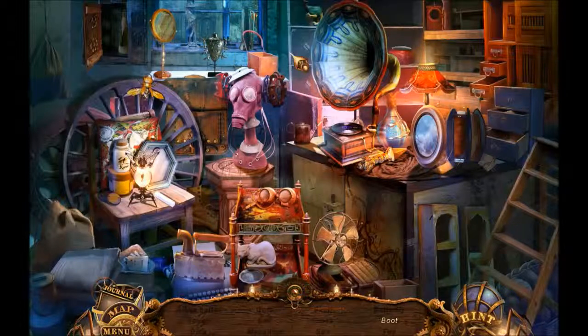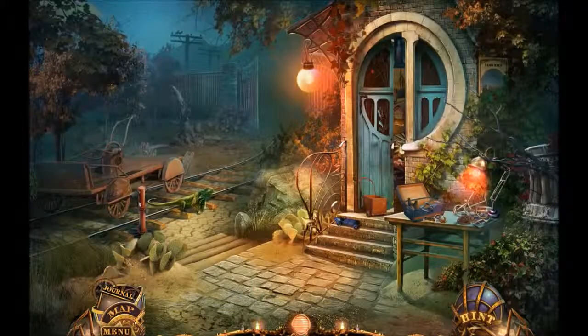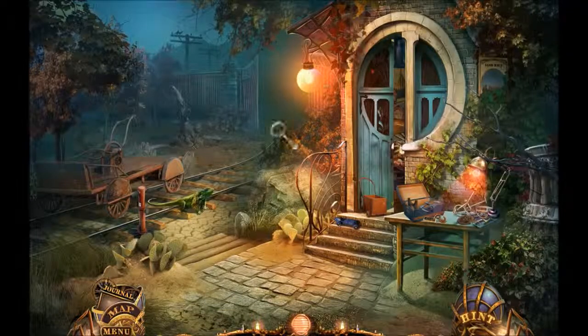Skull. Right there. Where's the boot? Come on, that should be easy to find. And I'm clicking. Oh, there it is. Okay. Glass cutter. We got the glass cutter.